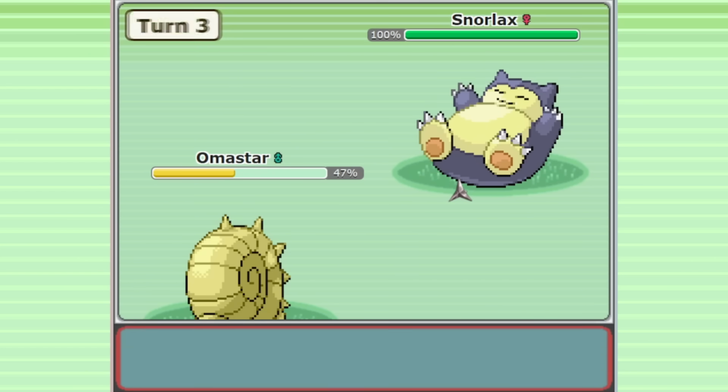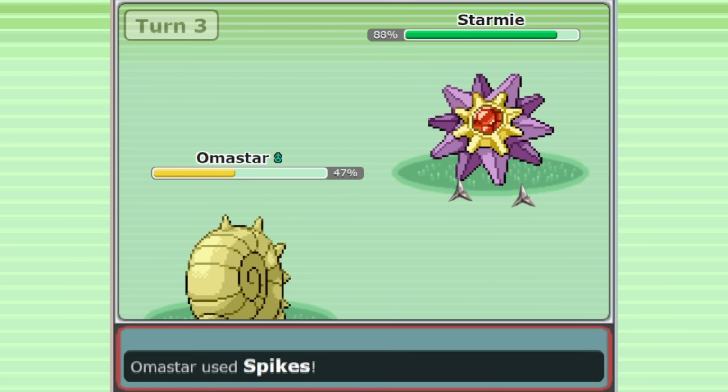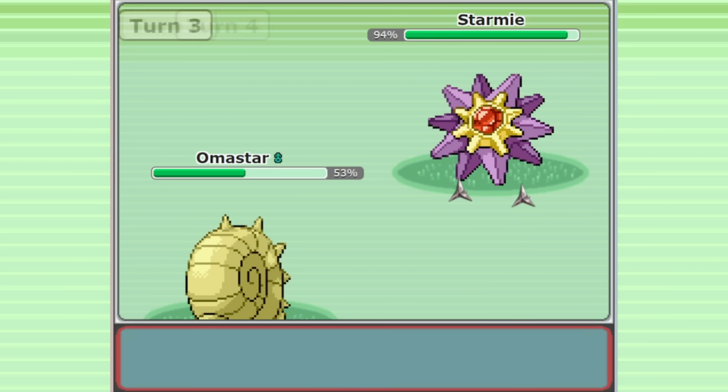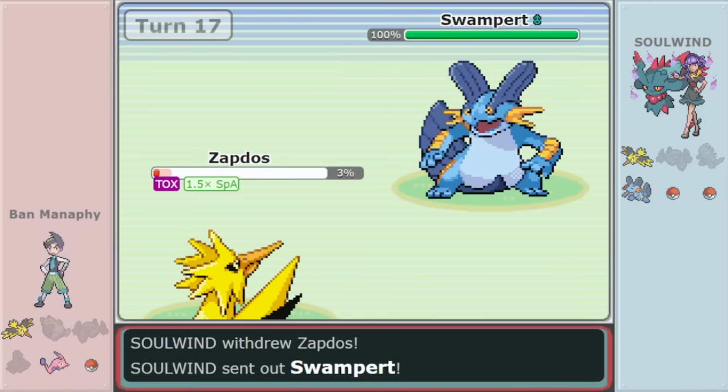And in some matchups, even if you don't use this Pokemon as the main win condition with Swift Swim, just having access to Spikes is a great secondary game plan that can enhance your other threats. And the last Swift Swim Pokemon I'll talk about here is Gorebyss, who I didn't realize actually had a niche, but it was recently used in Kalos Invitational by the player Ban Manaphy.